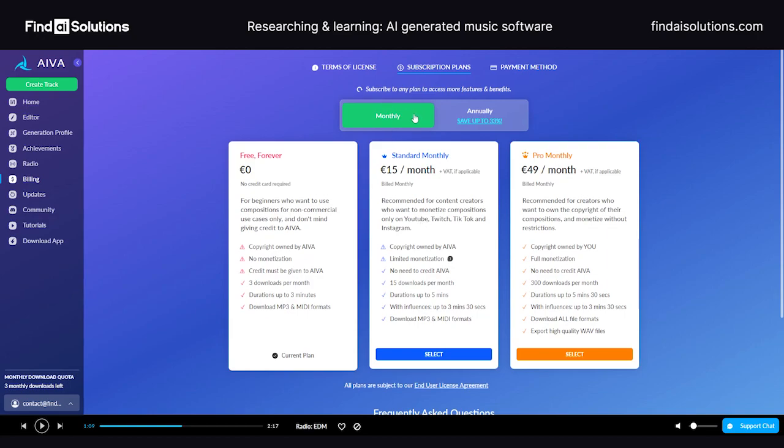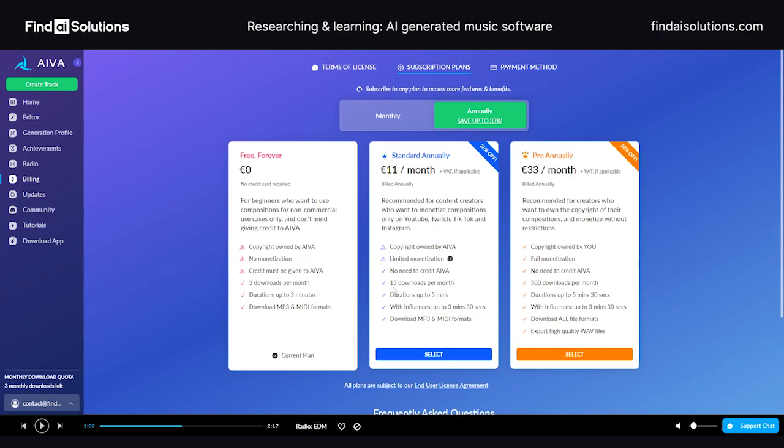Okay, and this is the monthly plan. So if you go to annual, oh, there we go. It goes to $11 a month, but you've already committed to 1 year. So you really need to be sure that this is a platform for you. But now I'm thinking, if you sign up for a year, are you really going to be making 15 new songs every single month for a year?